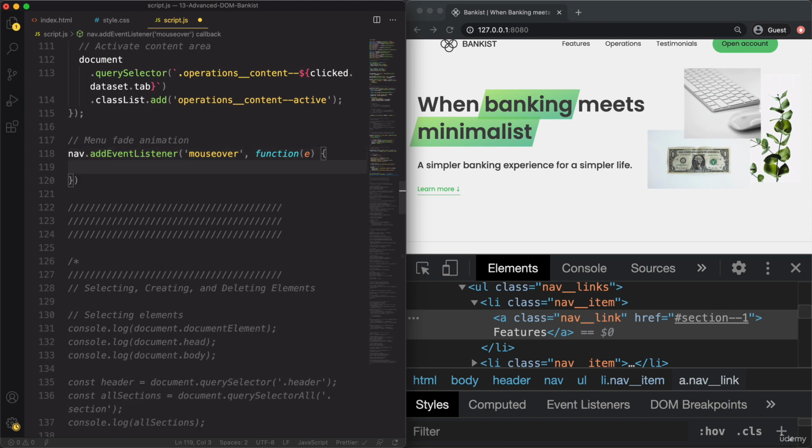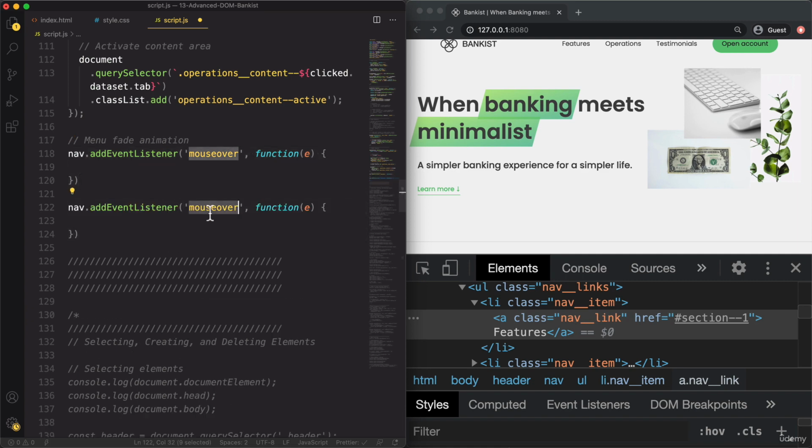So then attach the function here. And there are also kind of opposite events of mouseover and mouseenter. And we use these to basically undo what we do on the hover. So the opposite of mouseenter is mouseleave, and the opposite of this mouseover is mouseout. And so we're also going to need that one. So let's put that here right away. So mouseout. All right. And as always, if you need to know more, then you can check out the MDN documentation.